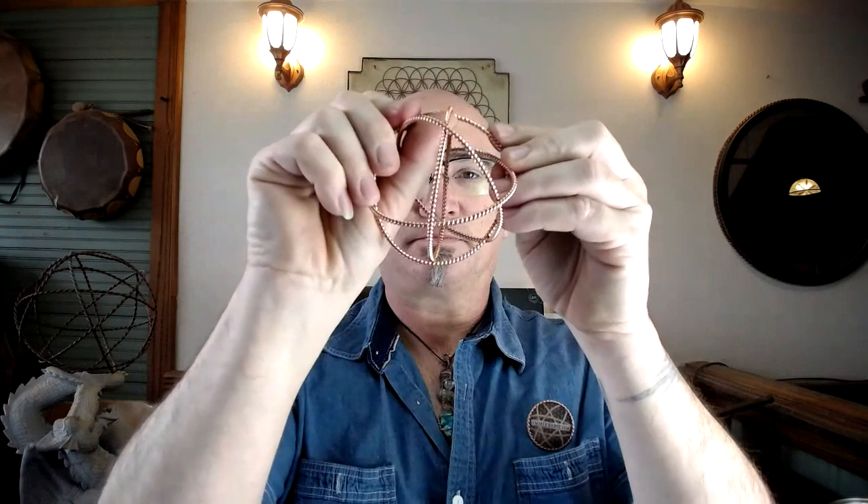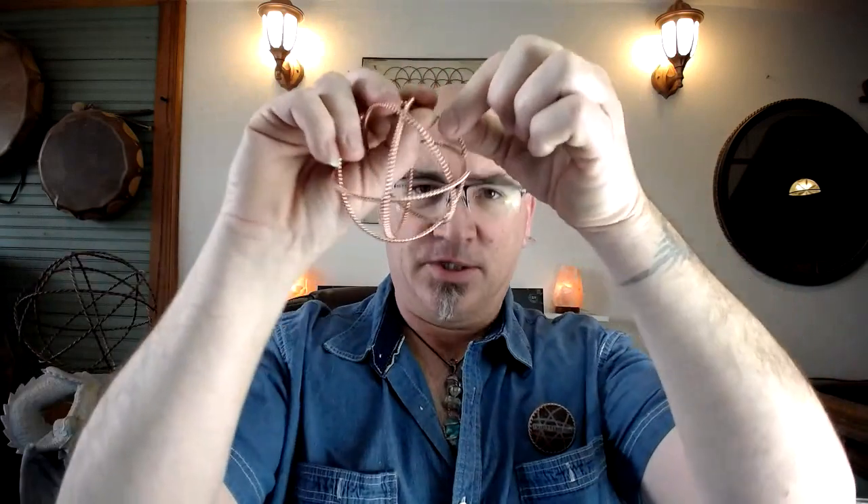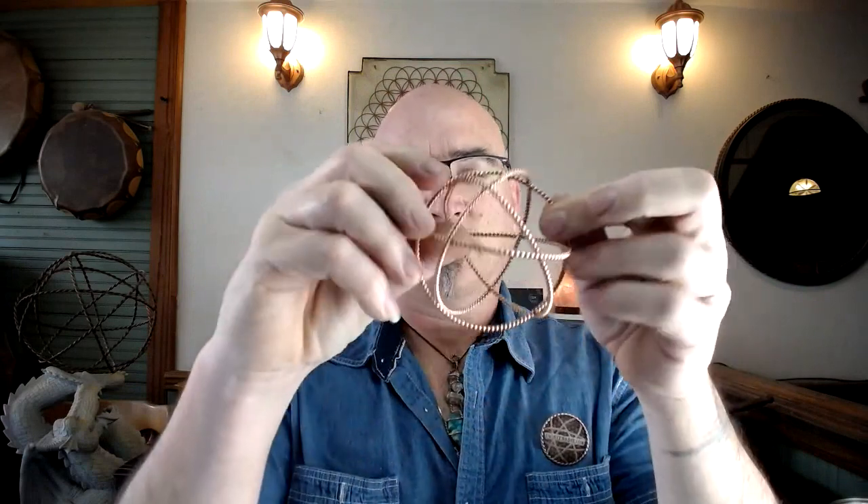If you have one that's a little out of round, you can gently bend it back into shape. These are really super sturdy. The only thing to watch for when bending is right where the welds are — you don't want to bend sharply on the weld because it can snap, though we do have a lifetime guarantee on the welds. The instructions talk about making each of the circles round.